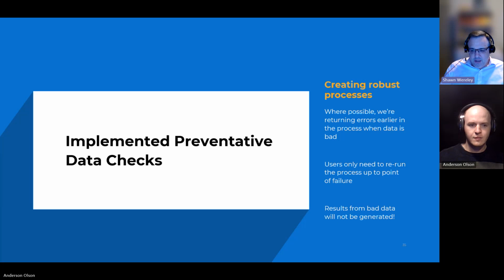Dataiku has given us the ability to implement our data checks within our data flow, so that if they see that there's something wrong with the data, we'll stop the process, then go back and fix the data, and then move on forward. And that gives you two advantages. One, it saves time, so you don't go through the entire process and then figure out where you've gone wrong. And second, it doesn't potentially allow for results stemming from bad data to circulate outside of the evaluation system.